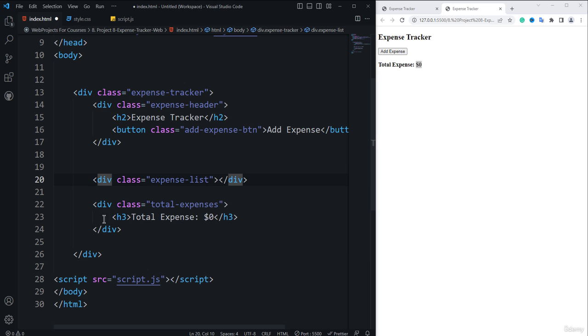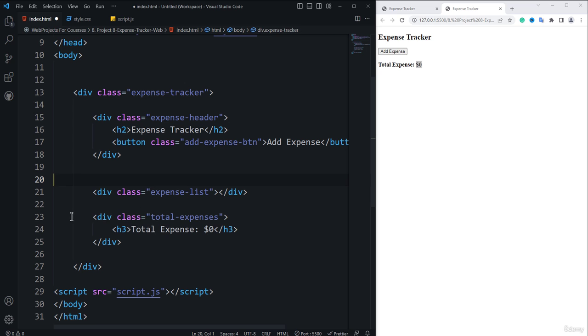Okay, so everything is indented. All these three divs are children of this expense tracker. This one is an empty element because we are going to display the list manually using JavaScript code. If I press Ctrl+S, the output will remain the same. Our next step is to add the CSS part to this expense tracker application.